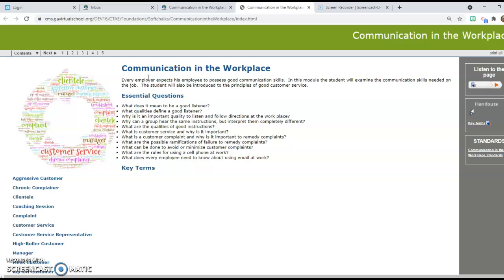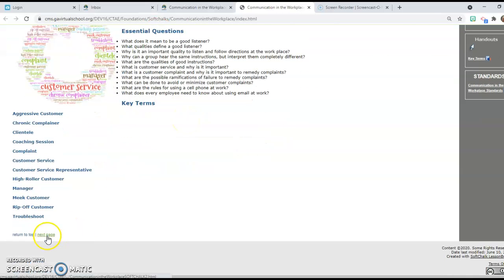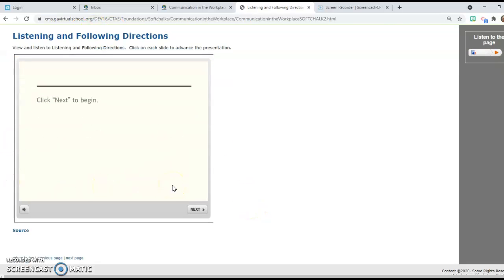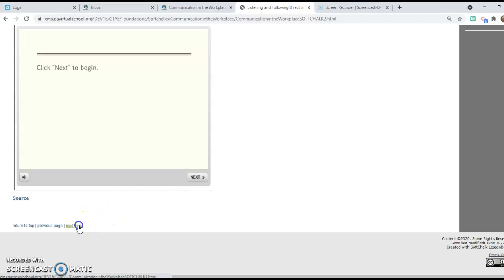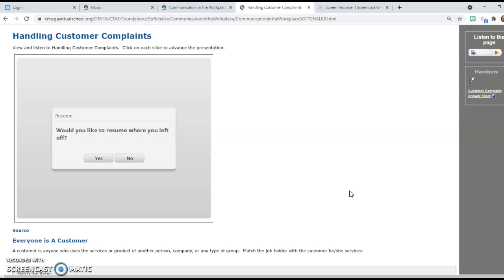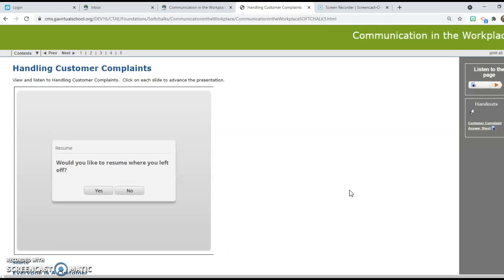And our content in Marketing Principles is located on these external pages, and they're always under the links. And so you can think of these pages as like the textbook for Marketing Principles. So you would read the content on here. You can navigate to the next page by clicking down here. There'll be some presentations embedded that you'll be able to go through. I'm going to go to the next page. There was another presentation right there.